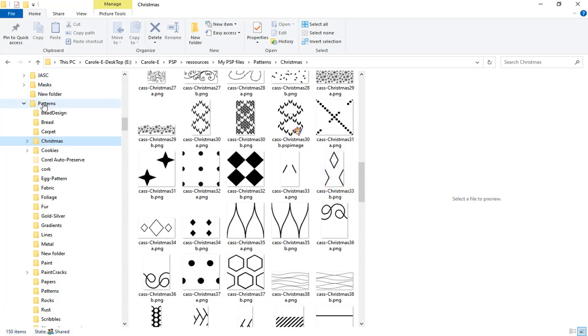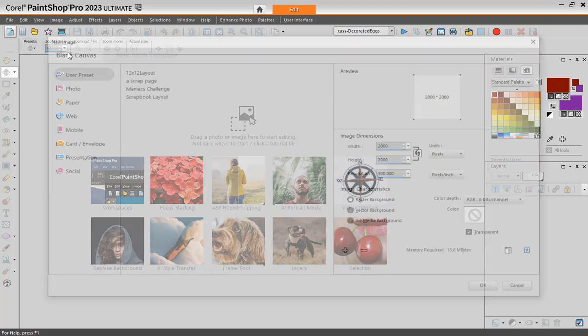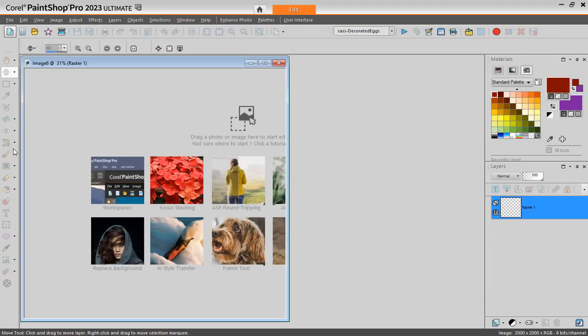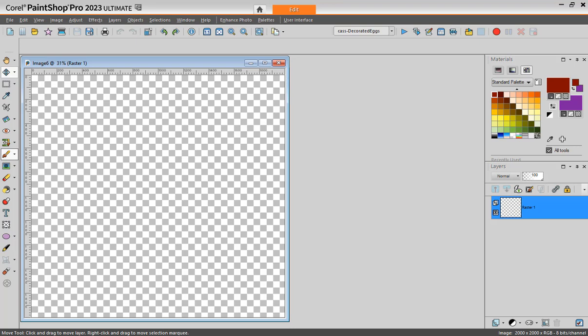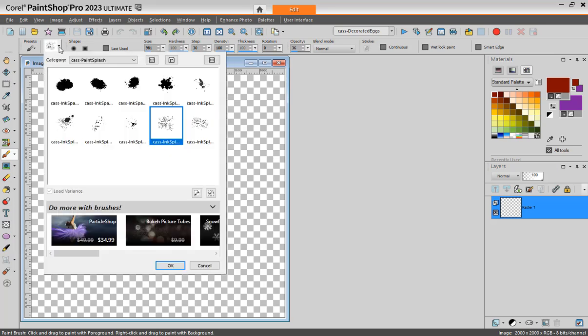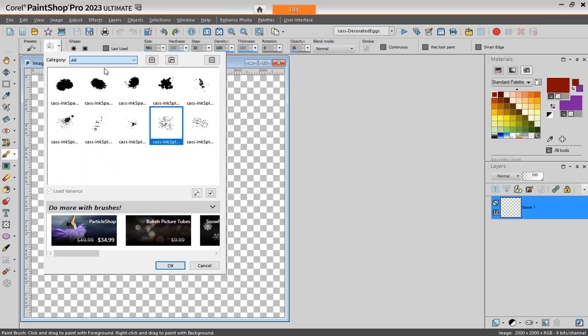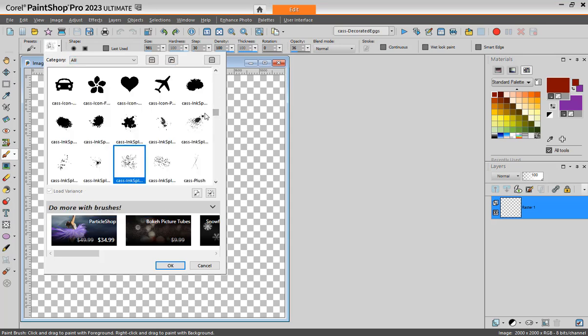So whatever you have the path, it will load everything in the path, even if you are only looking at the categories. The categories won't change the type or the quantity of resources. So if you go into the brushes, you have different categories. Here I have only 10, but in order to get these 10, I had to load everything on my Paint Shop. That would end up in the all category too.